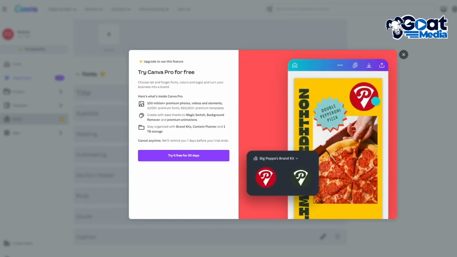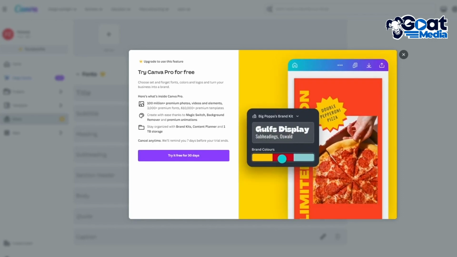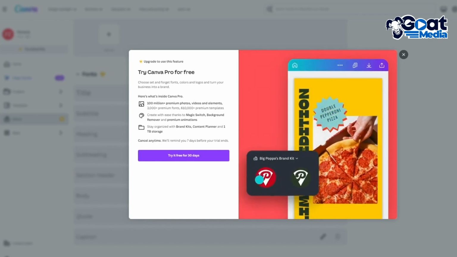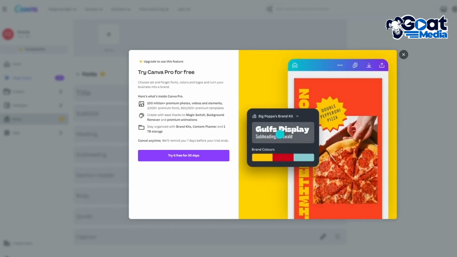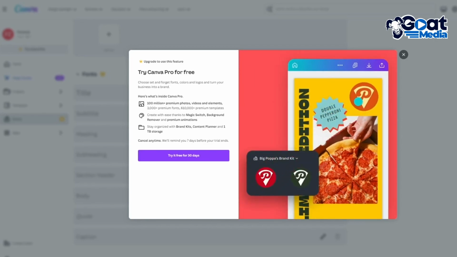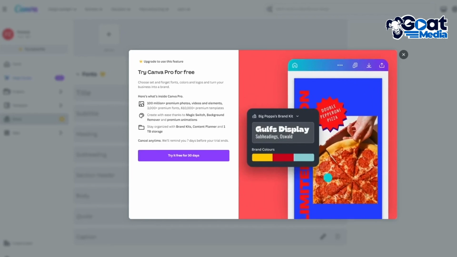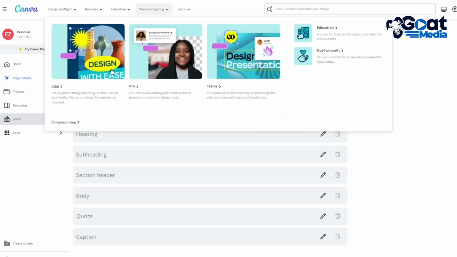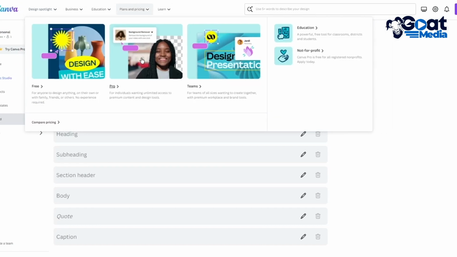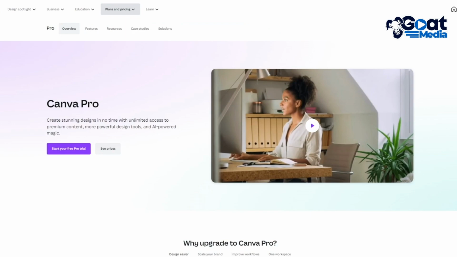So basically, once you've gotten the whole idea of that, we're going to be talking about the alternative ways that you can actually add a type of font into Canva. Now, this alternative that I'm going to be showing you isn't the best, but it still works, because the normal way is to come into plans and pricings. You're going to go for the Pro plan, and the Pro plan is the main plan that people use. So you're obviously going to want to make sure to access the Pro plan.